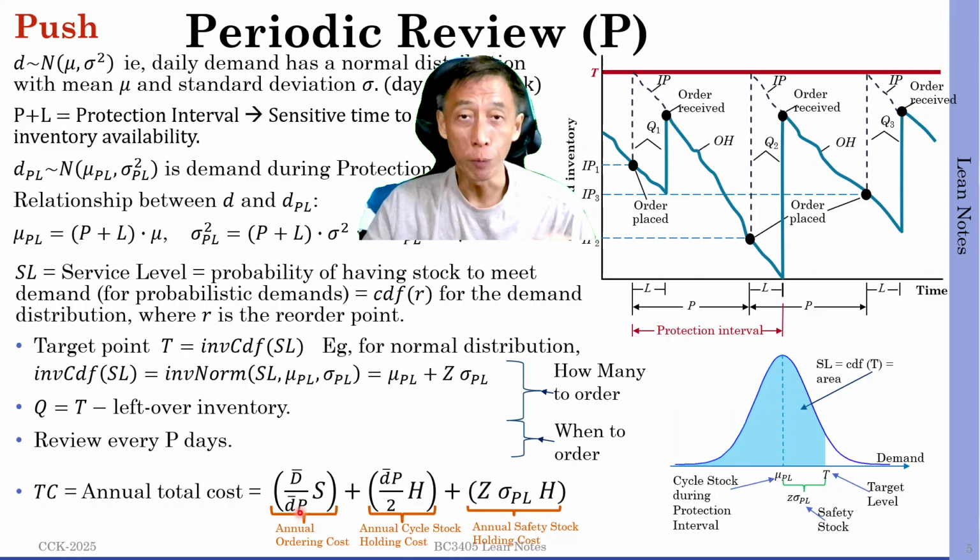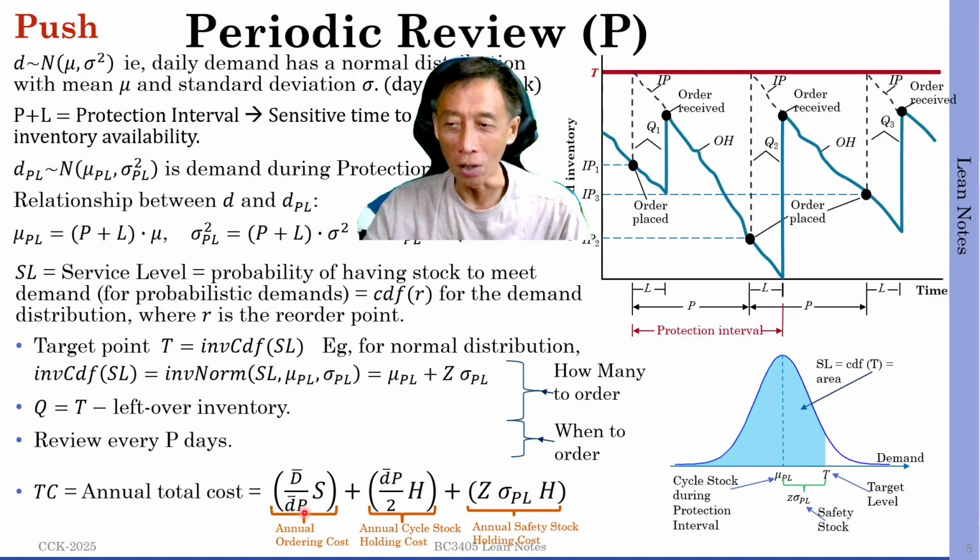Let's say your review period is 7 days. Every day, on average, you sell 10 tires. Then, roughly speaking, the triangle is of height 10 times 7, so 70 tires tall. The average triangle, if you regularize them, will have an estimated height of daily demand times the period of review.